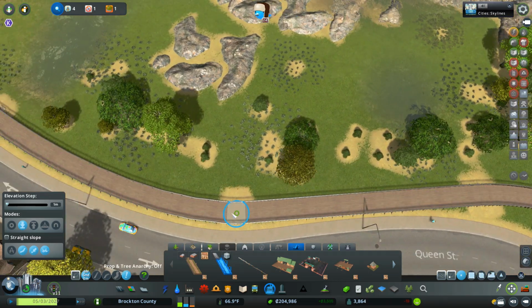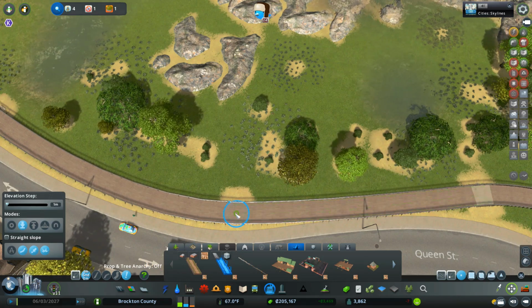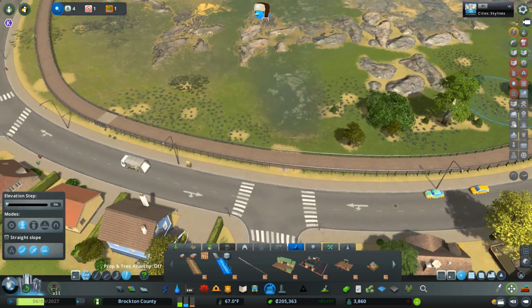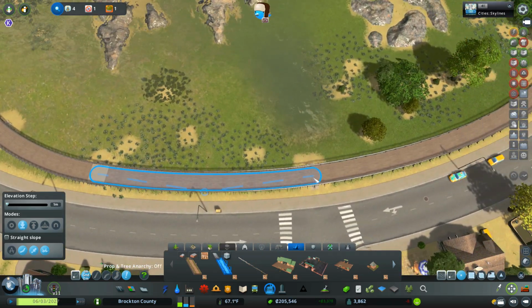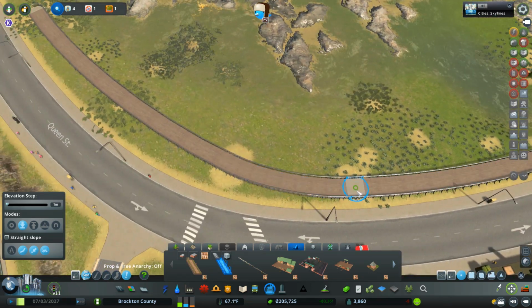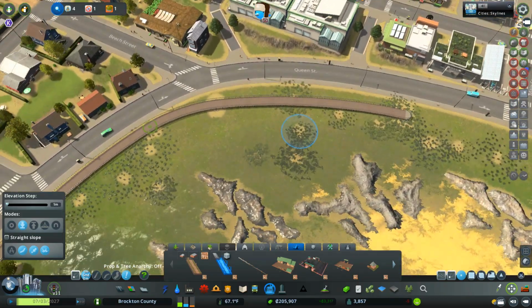So unfortunately, I think we're going to get some little breaks in the nodes, I guess, but there we go. This looks pretty good. I don't want to get it too close, whereas it seems like it's connecting to the pathway here. But I definitely do want to get a connection over at Main Street.